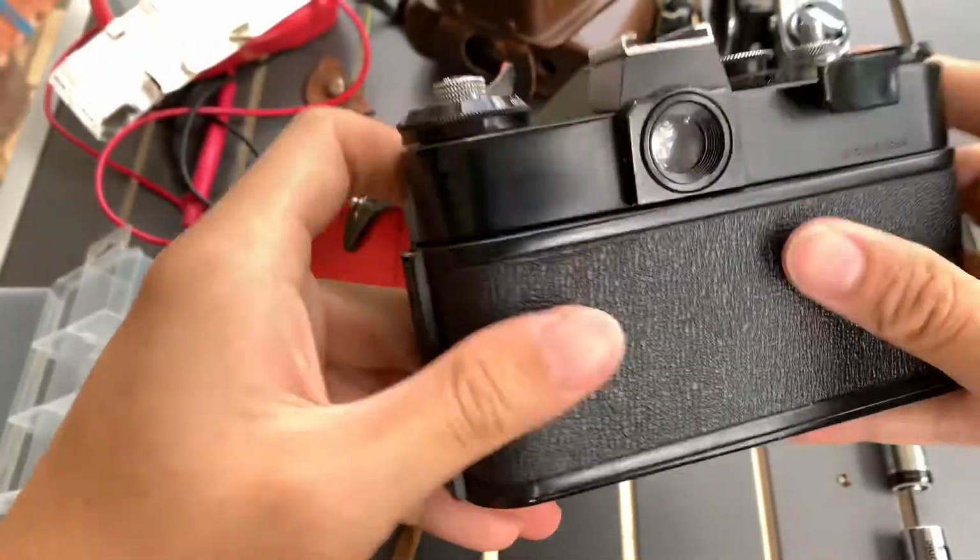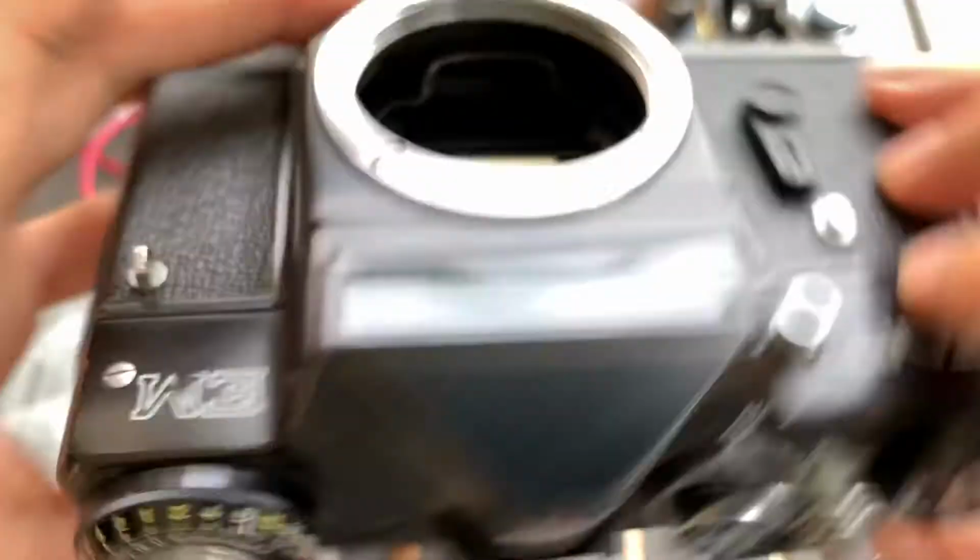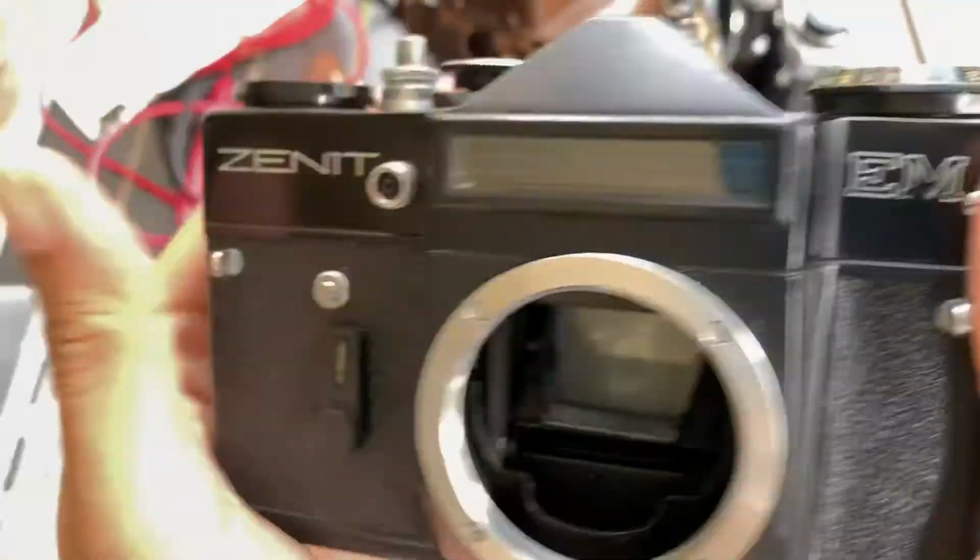Okay, right. So all shutter speeds work.